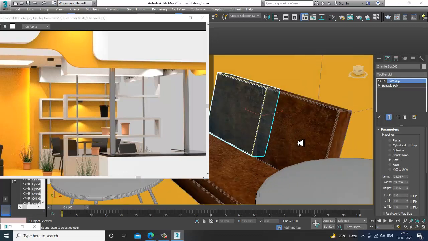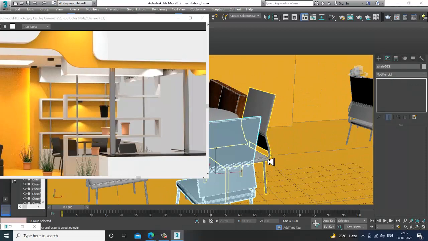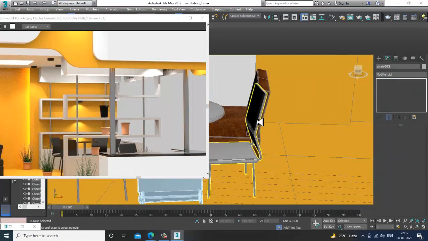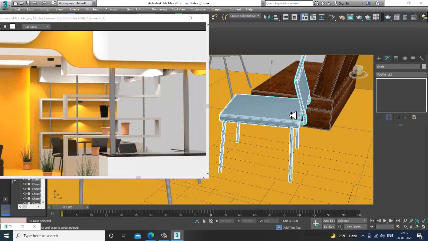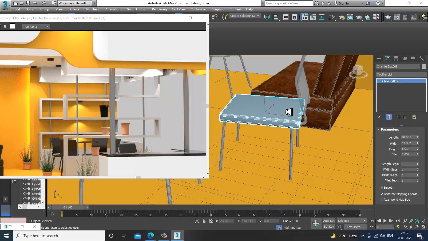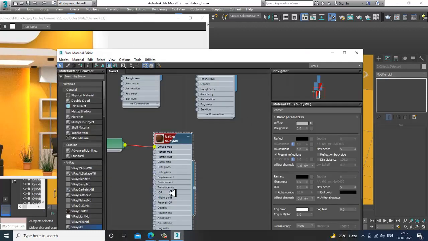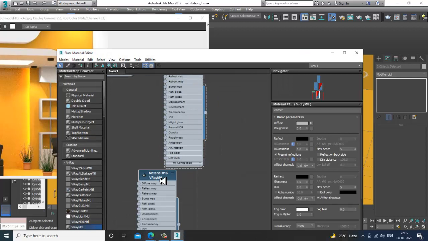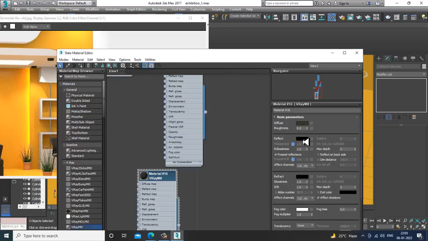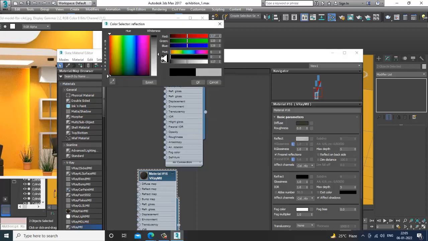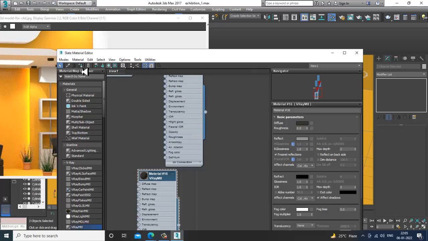Alright, after that I'll select this chair, ungroup it, select this part, go into the material and give it a plastic material. Let's take an eyedropper, pick a color, go into the reflection, give a bit of reflection, and assign it.